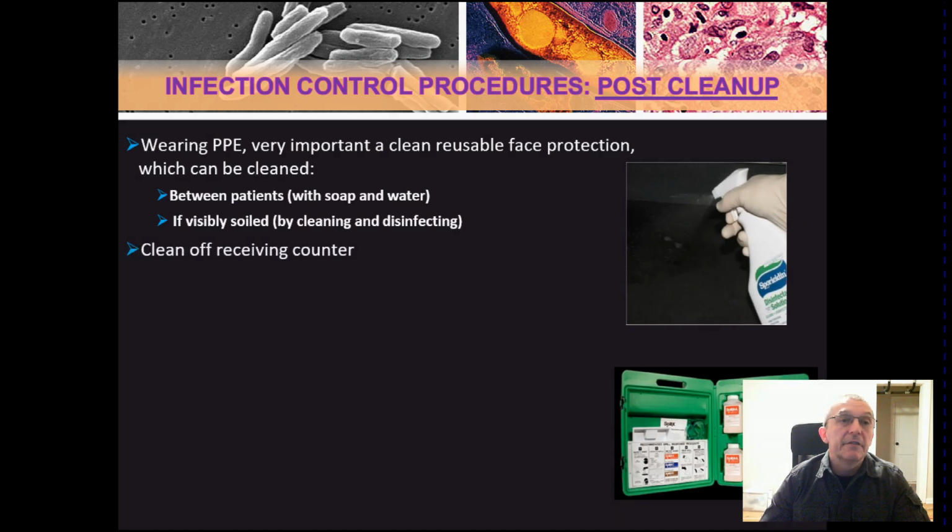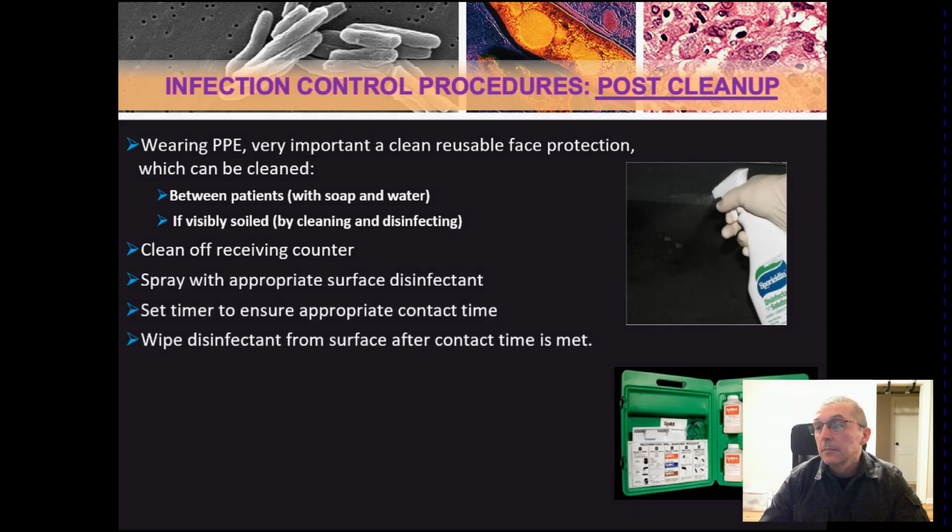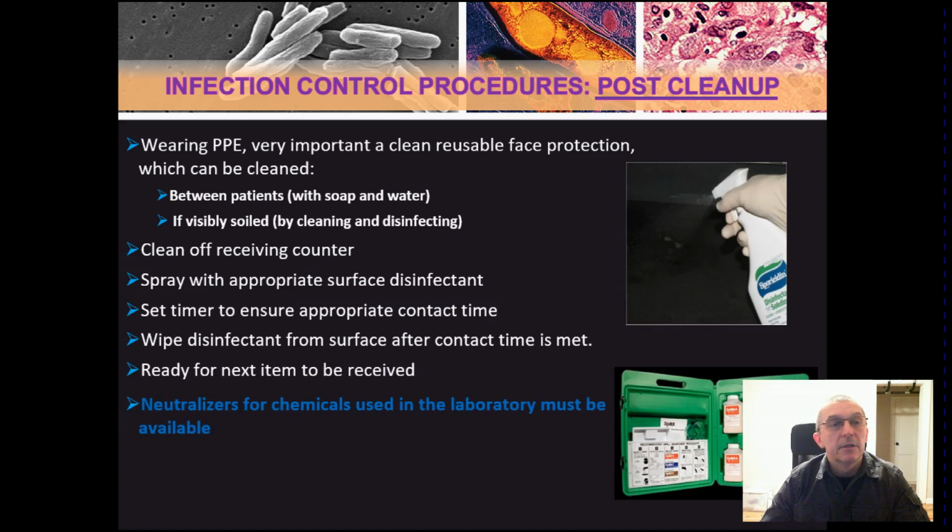Clean off the receiving counter, that's obvious. We must clean that off. We usually spray it with some disinfectant. We leave it for the prescribed amount of time and then we wipe. We mentioned this before. We spray it, we leave it for an amount of time, then we wipe it off, and then we're ready for the next item to be received.